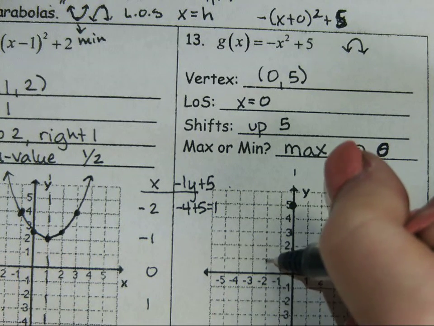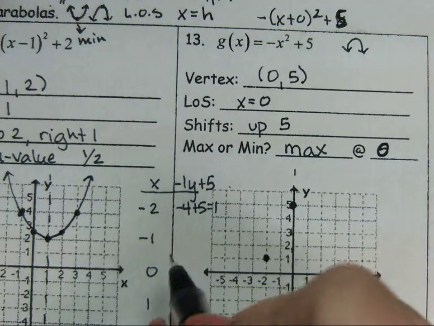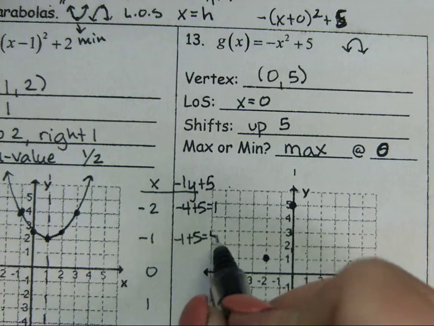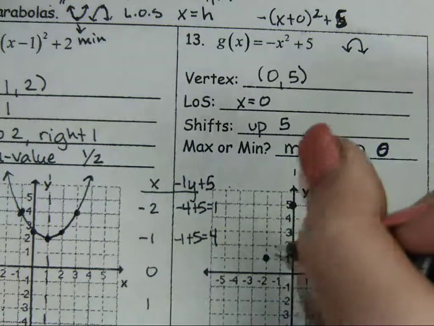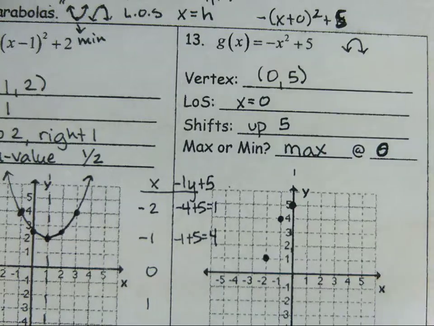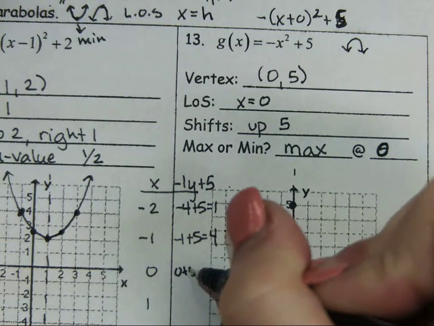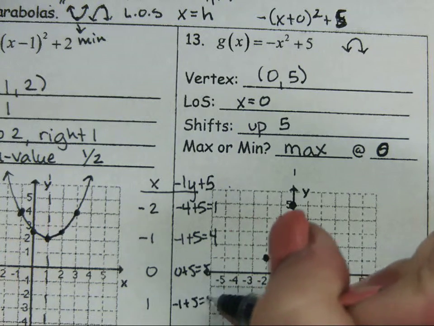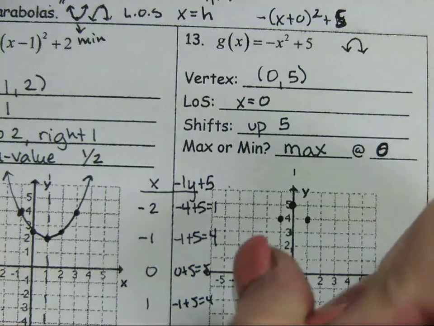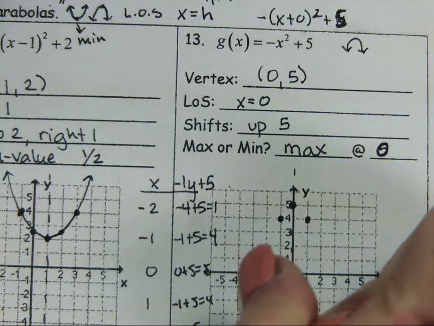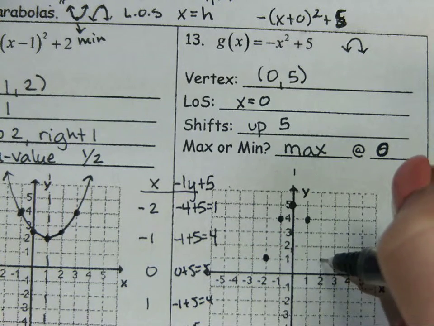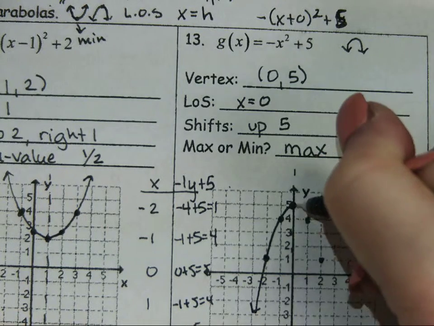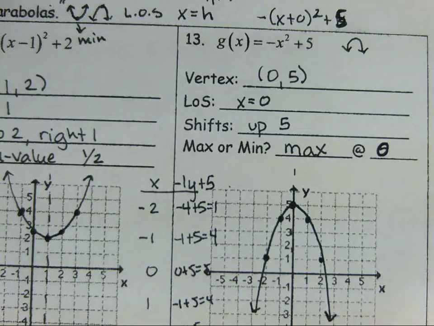So what's going to happen is at -2, I'm at 1. This normal output is 1, but that would be -1 plus 5, right, which is 4. Or 0 plus 5, which is 5, and it's already on there. And you can see the pattern's going to repeat again. And then again, this is going to be -4 plus 5, which is 1. So you can see now with a negative, the graph opens down.